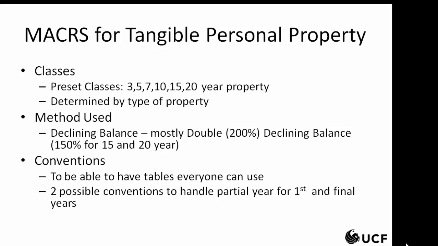The conventions that we use, so that we'll have tables that everybody can use that will enable us to calculate our partial year for the first year and the final year. In this case, we have two possible conventions to handle the partial year for the first and the final year. The first convention is the half-year convention.